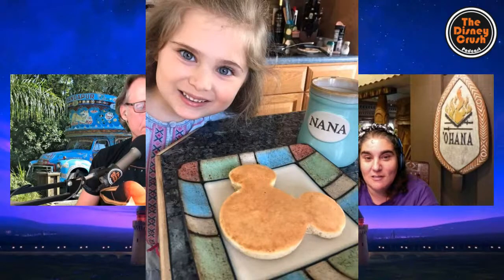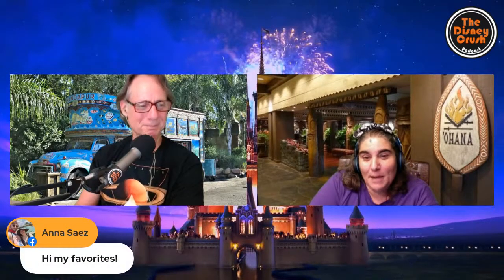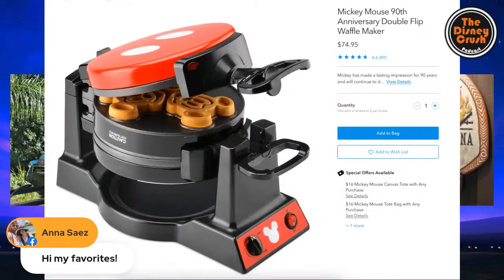So I wanted to talk about other ways to bring Disney home. Kayleen showed us that she does something simple, making Mickey shaped pancakes. That brings Disney home. The kids are excited to have Mickey pancakes at home, and it makes you feel like you're still at Disney World. If you want to bump it up a notch, you can do Mickey waffles at home.